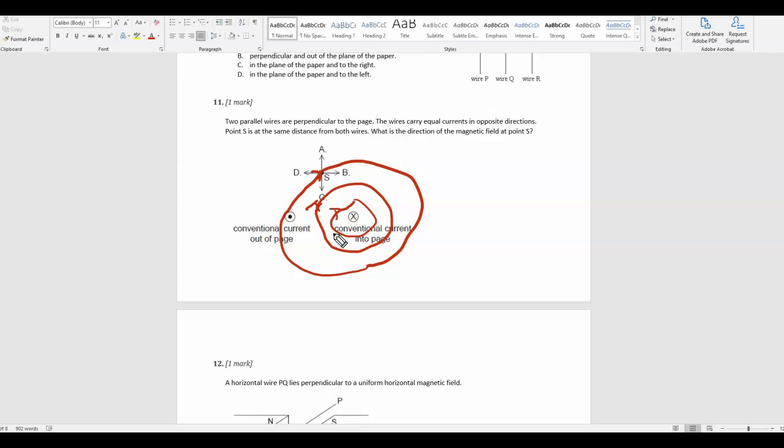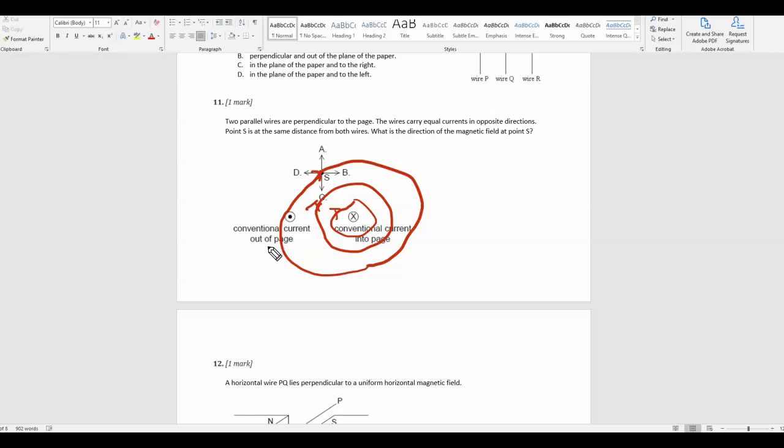Okay, now, if you notice though, at point S, this field is kind of going up and to the right. And when we did it for the other current carrying wire, it was going up and to the left. And so what does that mean? That means basically that the X components of those magnetic fields cancel out, and the overall direction of the magnetic field at point S would be going up.